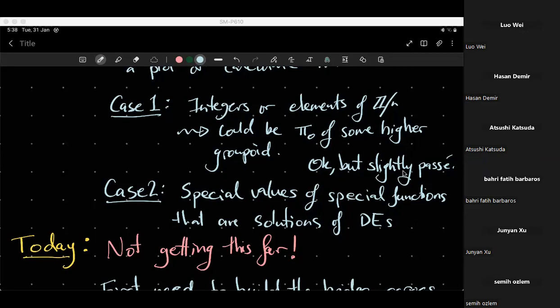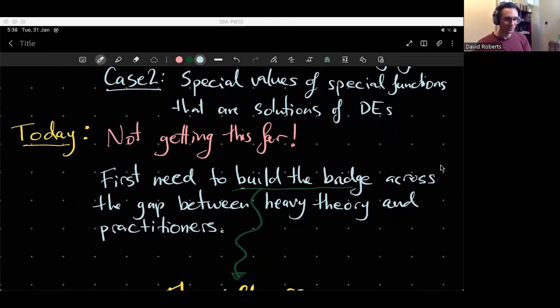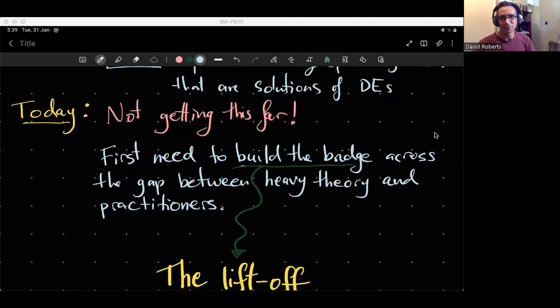See some nice sort of physics systems. So we need to build this bridge, right? There is this really nice abstract higher categorical theory, and I really don't mean to pour any cold water on it. It took a lot of insights and is very, very nice, but it doesn't connect up with what a working physicist might expect.